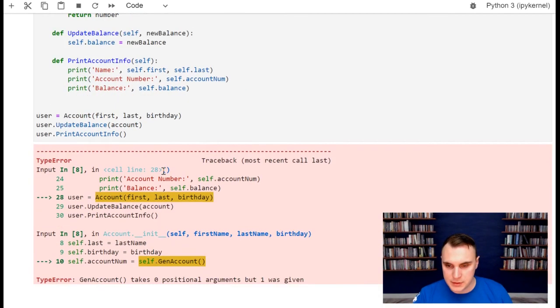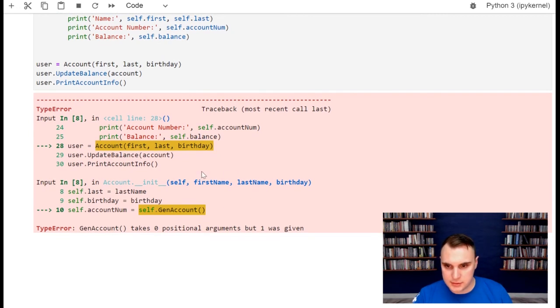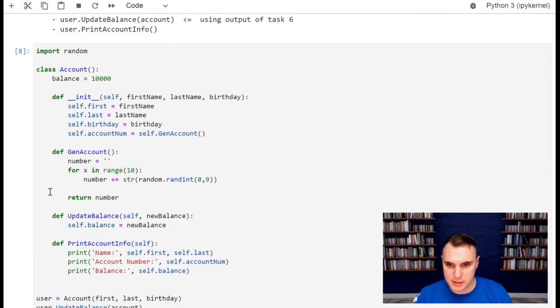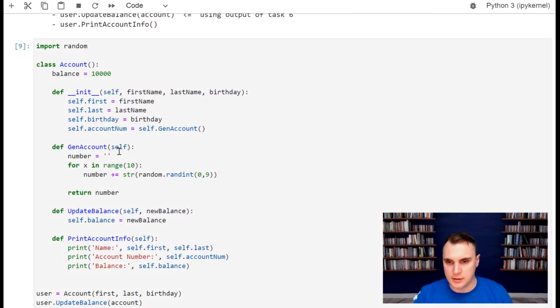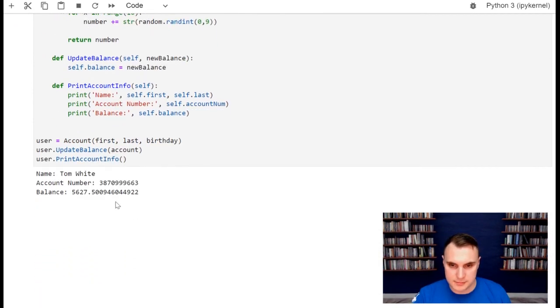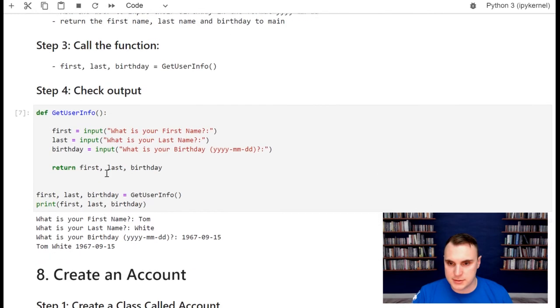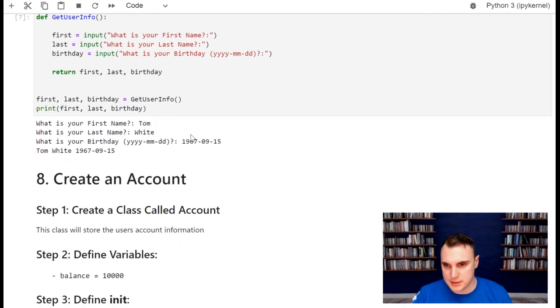We do. Let's see. Gen account takes 0 positional arguments. Okay, so back up at gen account, we do need to pass in self here because we're using the function within the class. So pass in self, and that will take care of that. All right, we have the person's name, which is Tom White, which if you remember in the previous section, if I scroll back up, we saved Tom White as the name.